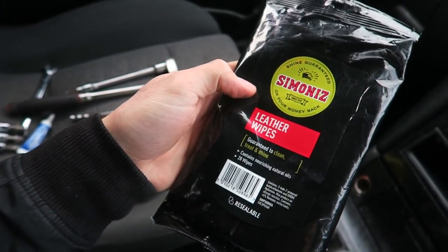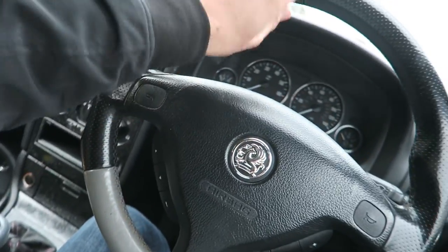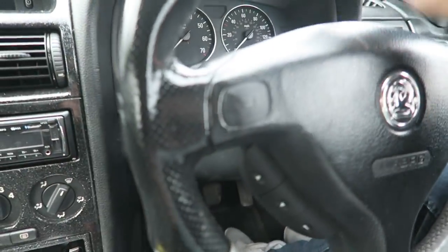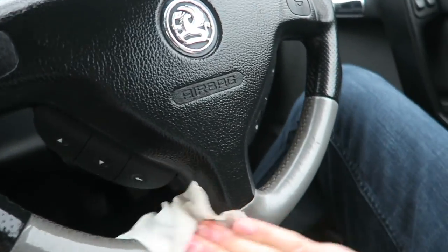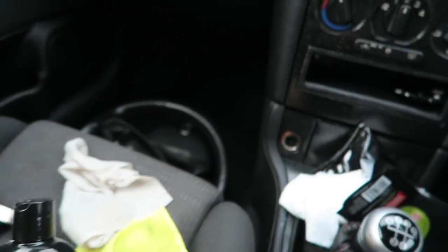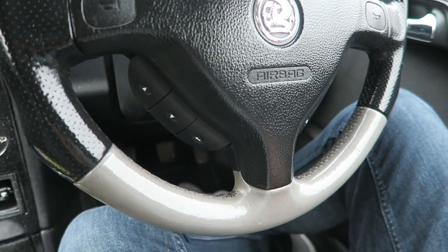I'm going to give it a little clean with some leather cleaner because it is a little bit dull and dirty around here. We're going to clean it with the Simoniz double action - I've got the wipes to clean it and then some leather cream to rub in and make it last longer. I'm surprised these wipes are still moist - I bought them ages ago. See how grubby this is - this has never been cleaned. Well, how about that - it's very brown. That's pretty dirty. Look how shiny it looks now - those wipes do a really good job.